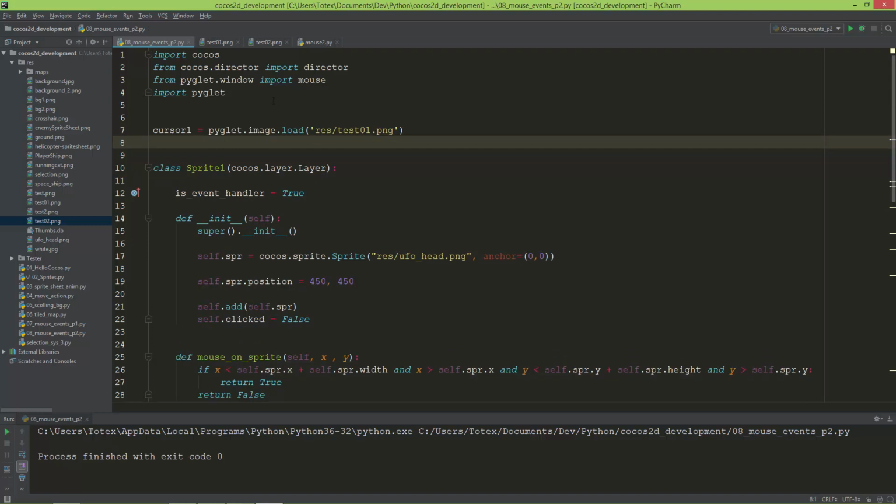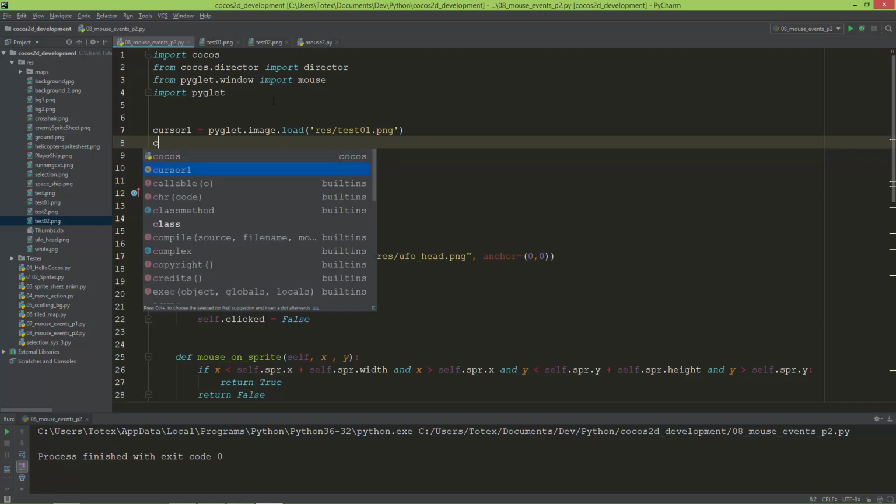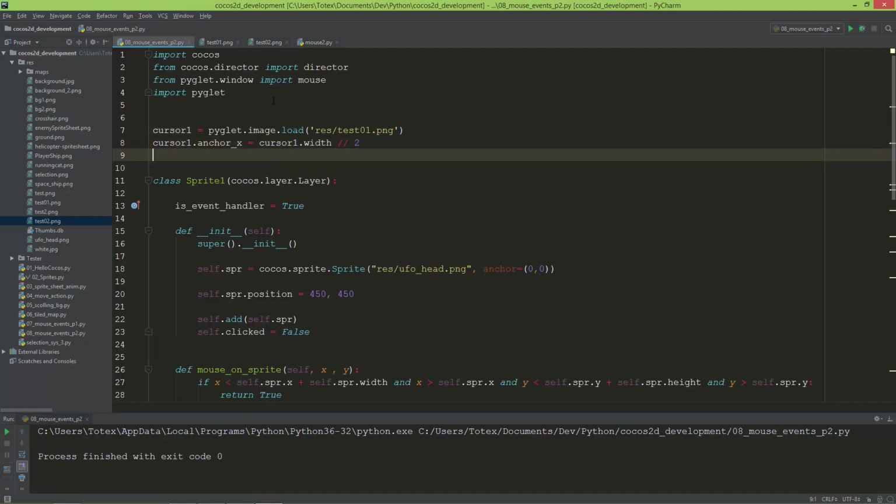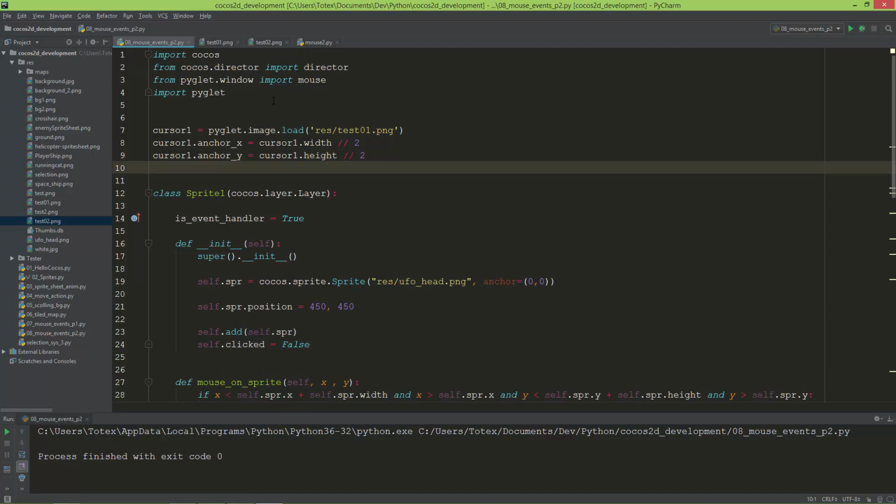I'm also going to set the image's anchor point: cursor1.anchor_x equal to cursor1.width integer division by 2, and also the anchor_y is cursor1.height integer division by 2.